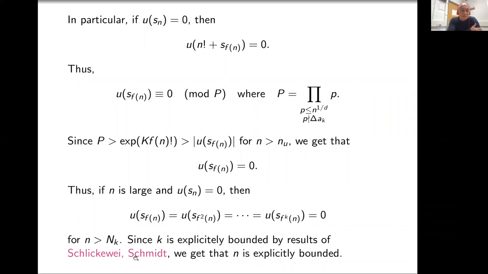For example, there's a result of Schmidt that says that the number of zeros of a linearly recurrent sequence of order k is at most triple exponential in k. It's at most exp of k of something like exp of 3k log k. And it doesn't even assume that this sequence has integer coefficients. It could be any complex numbers for initial values and recurrence and so on. So, actually, this was a cute 6-page paper. It even got some distinguished paper award at the conference in logic and computer science.